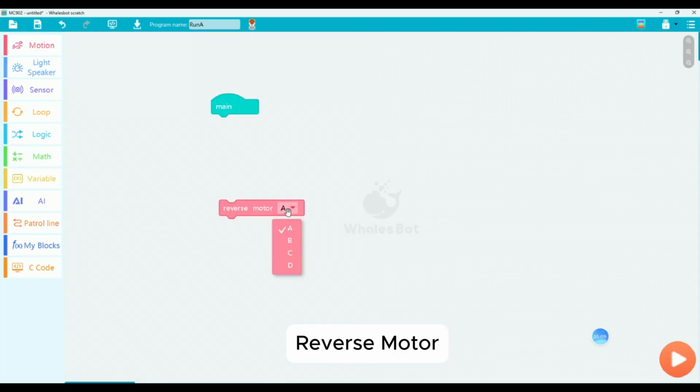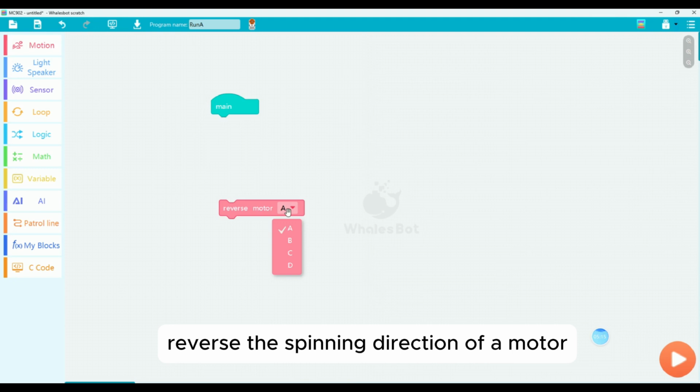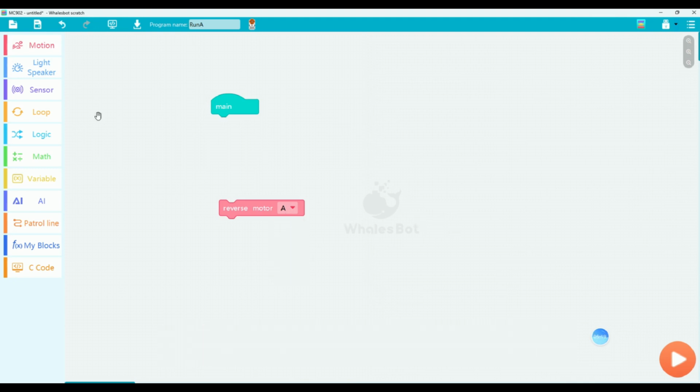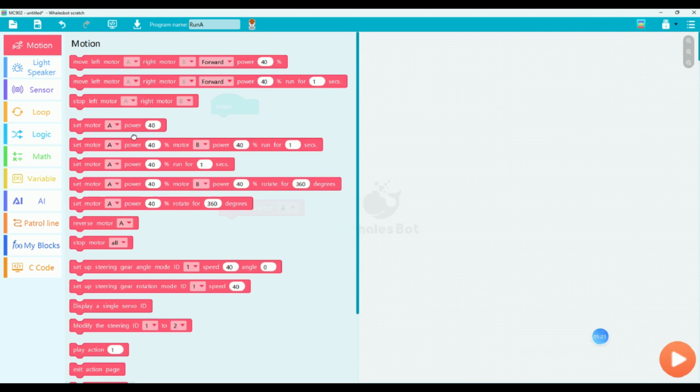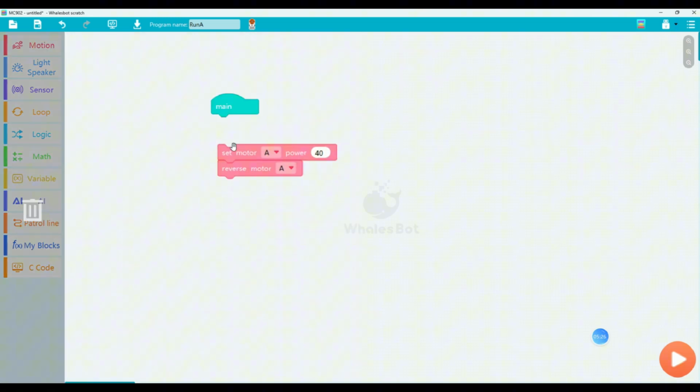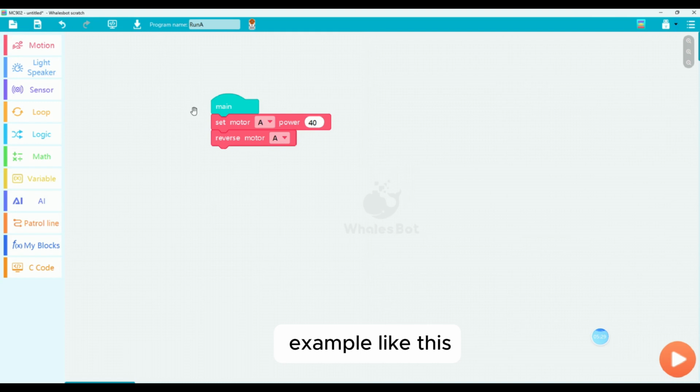Reverse motor. Reverse the spinning direction of a motor, usually put before a motor block. The example is like this.